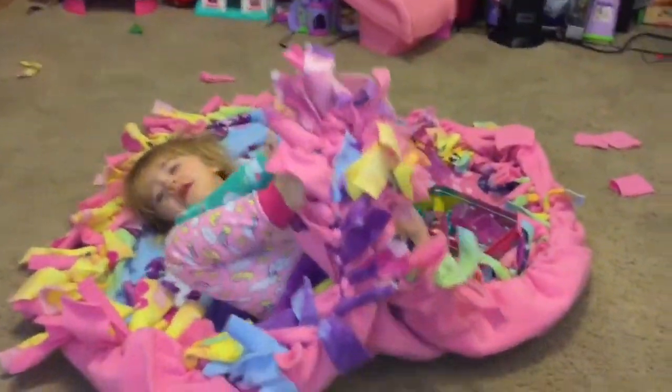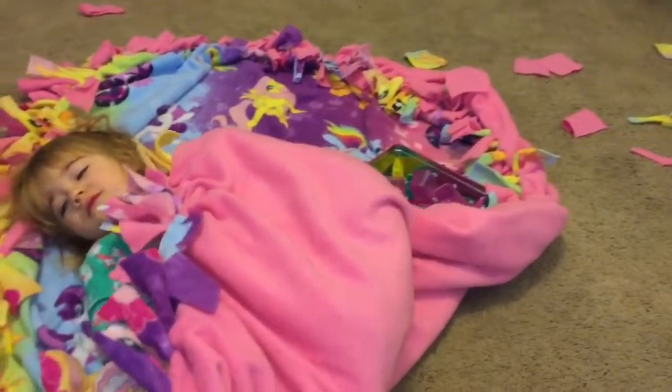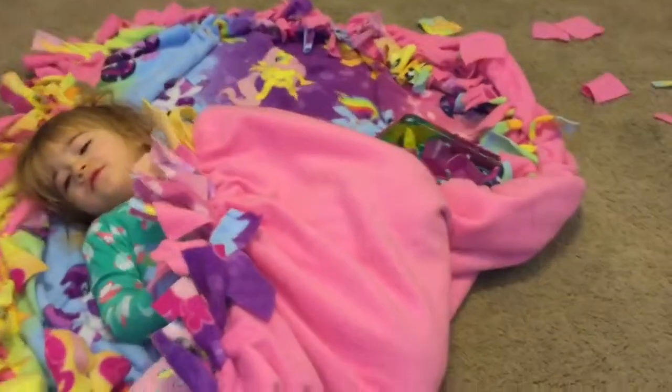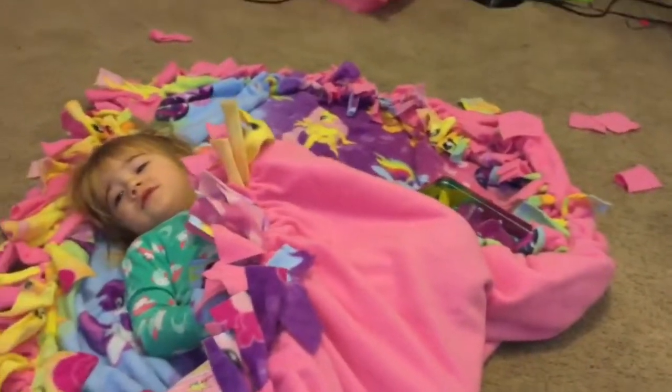So this is the completed product. As you can see, it is a lot smaller than when it started out. I think because not necessarily the cutting, but because you're supposed to tie them tight, it kind of bunched it up in all of the corners, so it kind of turned out pretty small.